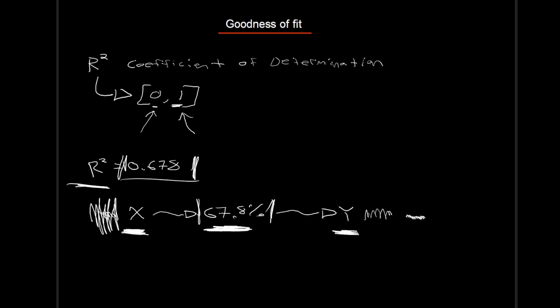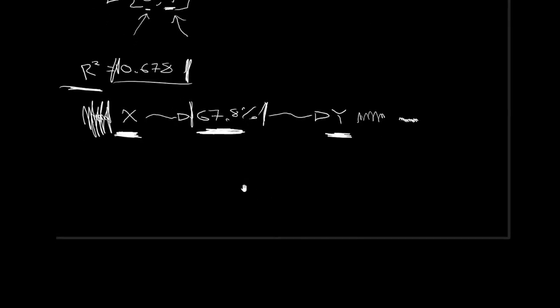Okay, that's the idea of R squared. That's the idea of our measurement of goodness of fit. How do we go about measuring it? Well, to go about measuring it, we need to introduce a few terms. What's the best way to do this? Let's just go through and throw out the formula, and then we'll talk about it.